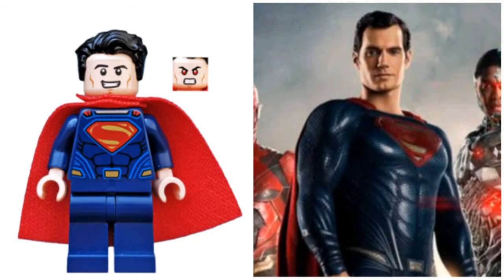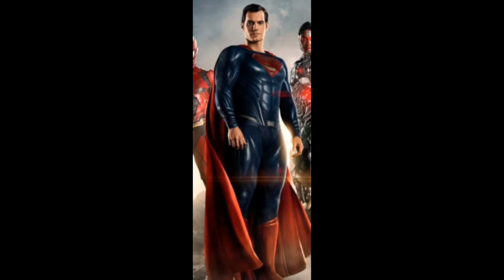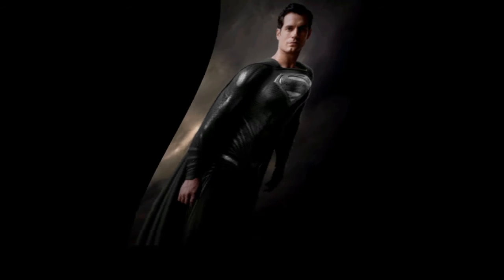Moving on to Superman now. I couldn't find any good images of just Superman, so this will have to do. The figure itself looks quite nice. I like the alternate face printing. I would have preferred a closed mouth expression for his other face, but it can't be helped. I think it's very accurate. I would have preferred dual-molded legs, but it can't be helped. It would have also been nice to have a black suit version, but obviously they didn't realise it wasn't going to appear in the movie after the sets were all released.